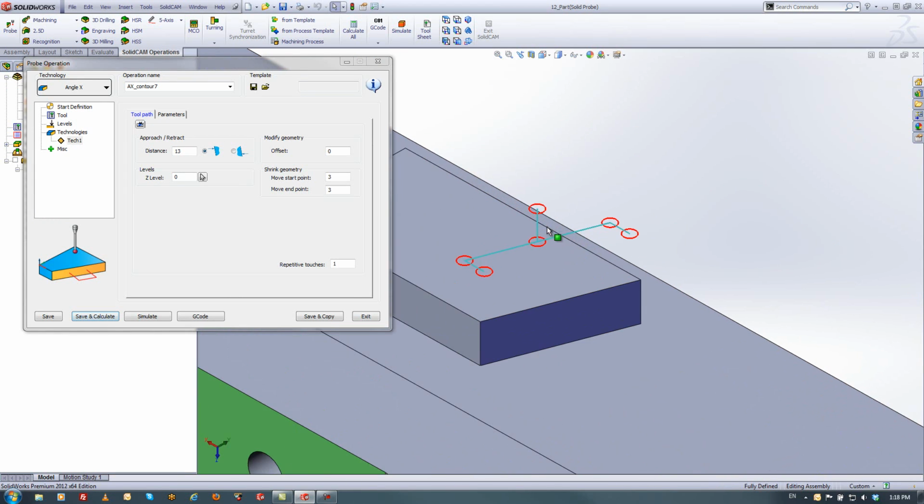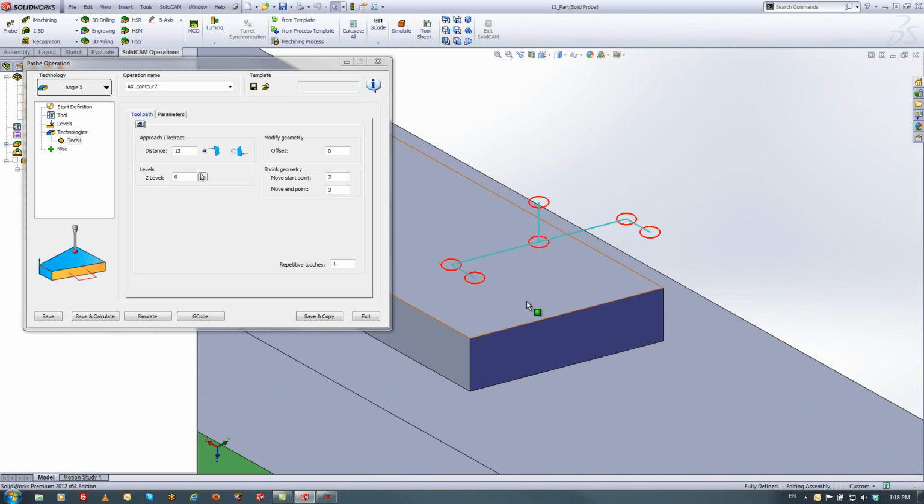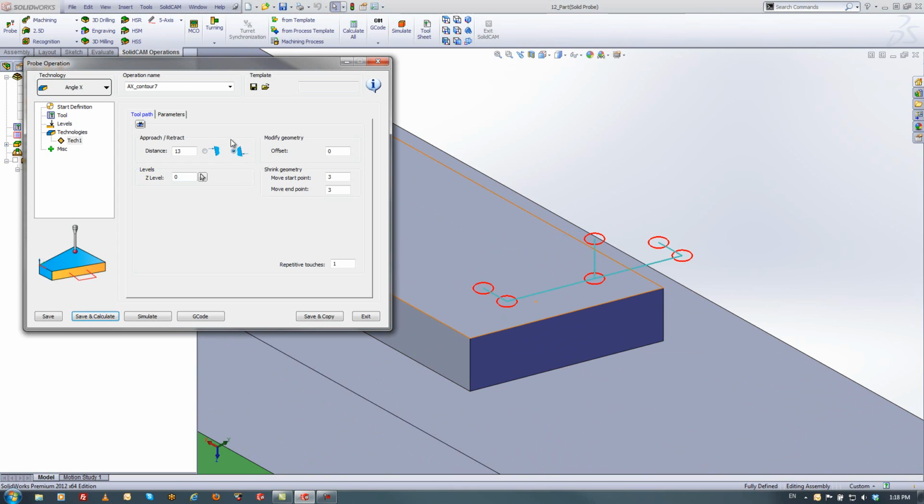In this particular case, when I light up my preview, you see that it's actually coming from this side, but I want it to come from the opposite side. All we have to do is change it by clicking on this option over here, and you see it changes the side that it's going to measure from. Over here again, we have our Z level. I'll just change it now by hand to -30. As you see, it jumps down to -30. I can change this to 10 millimeters, as well as this also 10 millimeters. If I want to have repetitive touches, I can simply put in how many repetitive touches I want. If I want 2, I'll write down the number 2. We'll do save and calculate.